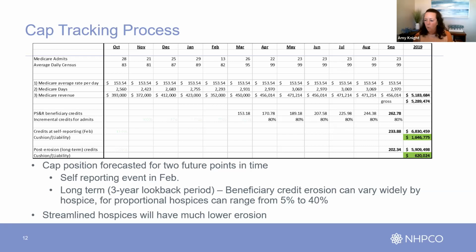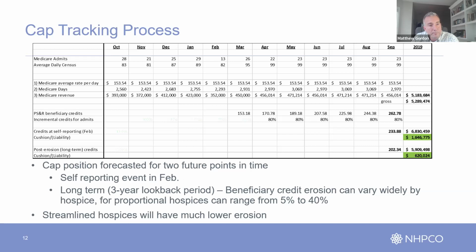I do have a question. It's a really good question. Does the remaining cap credit from patients that died credit the year in which they were admitted or the year in which they came off service, or how is it prorated if it's between 2 years? Yeah, so each year is its own calculation.